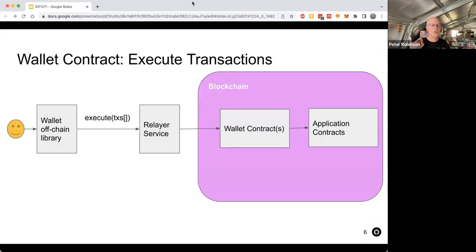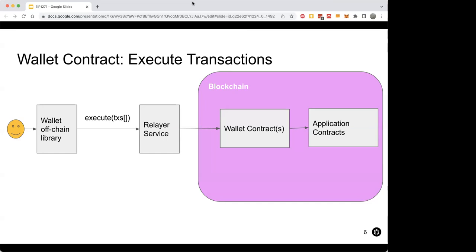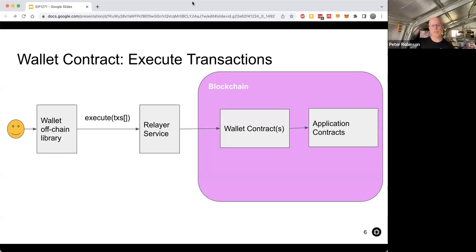So normally when you've got wallet contracts, the idea is you've got a human and they're using some wallet library where they write the function calls that they want to execute as transactions. They pass this off to the relayer service, and the relayer service actually submits the transactions for them.